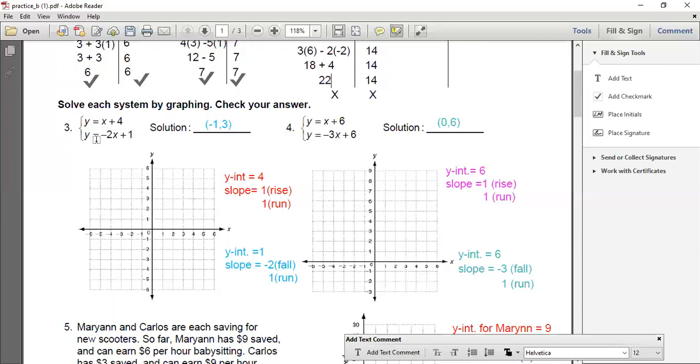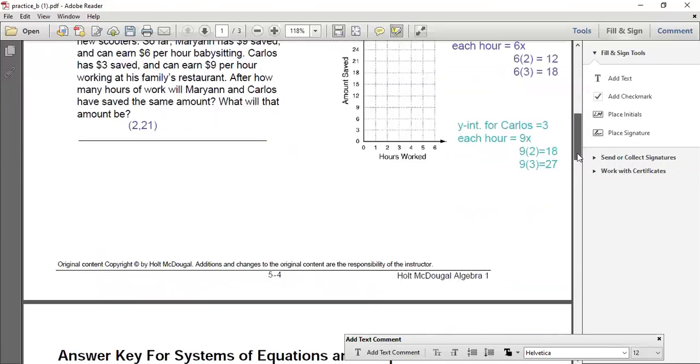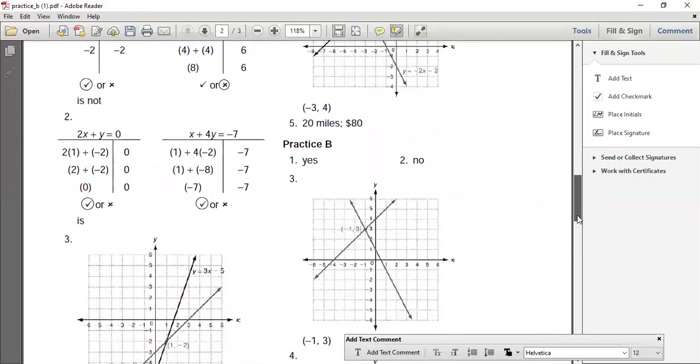So here, y is equal to negative 2x plus 1. The y-intercept is 1 because it's here. And the slope is negative 2, because y is equal to mx and m is negative 2. Negative 2 means you cannot move up. Because it's a negative number, you need to come down, which is called the fall. Again, there is an invisible 1 below it, so that's going to be the run, which means we go 2 down and 1 to the right. So using this, the first one, your graph should look something like this.